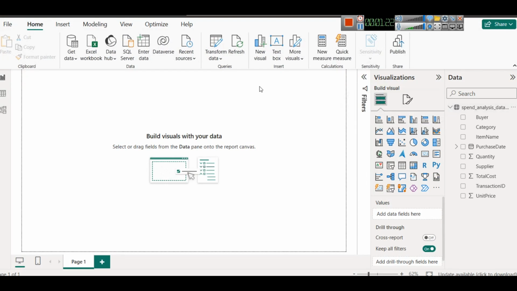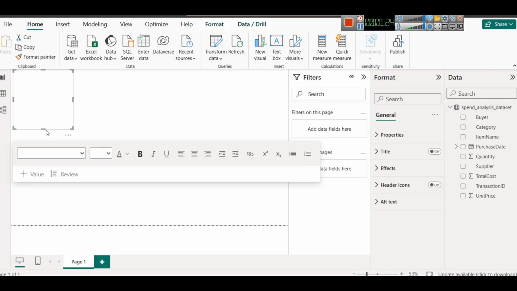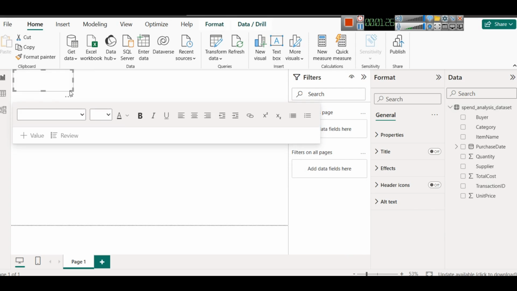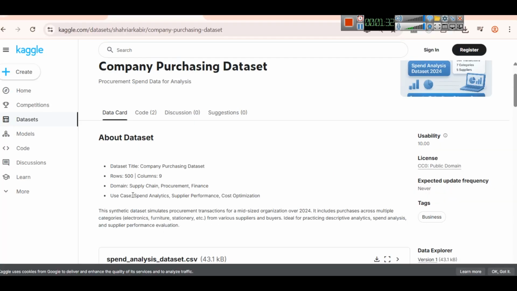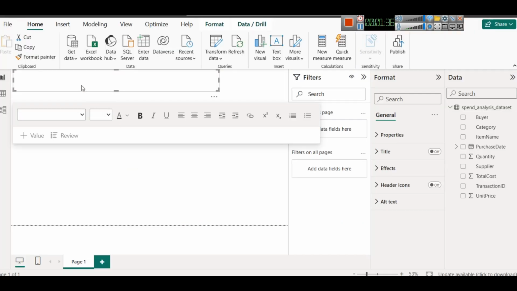The first thing that we are going to do, as we have done in many other videos, we create a simple dashboard heading, and the dashboard heading that we are using is company purchasing dataset spend analysis.